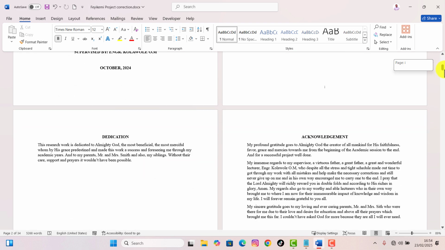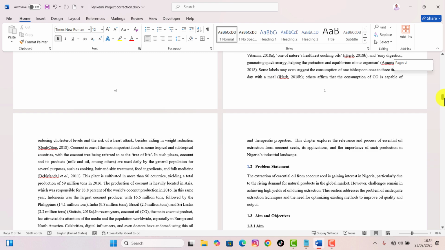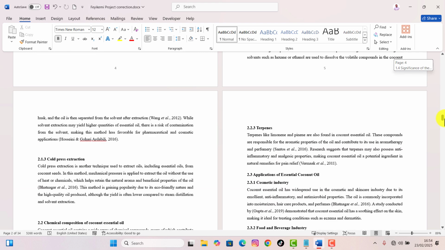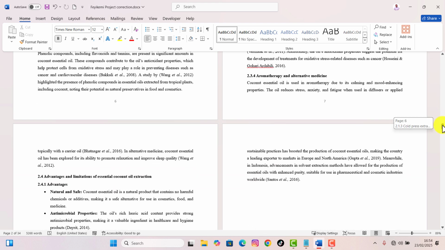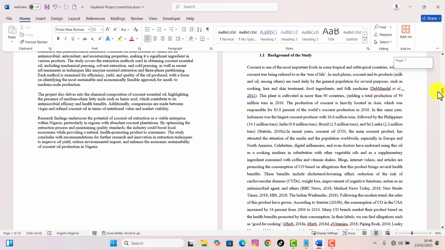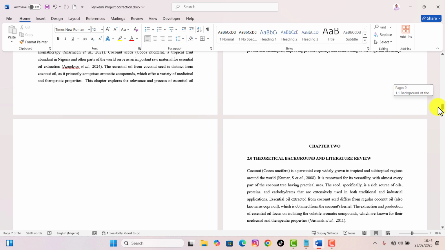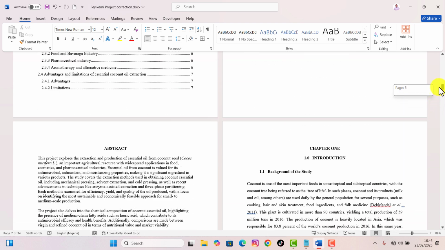Do you want to add Roman numerals or Arabic numbers and also add the English page numbers in the same Word document? Well, this video will show you how to do that step by step. So let's dive in. All right, here I am in this thesis, and I want to add Roman numerals on the preliminary pages and then add English numbers on the chapter pages. How do we do this?